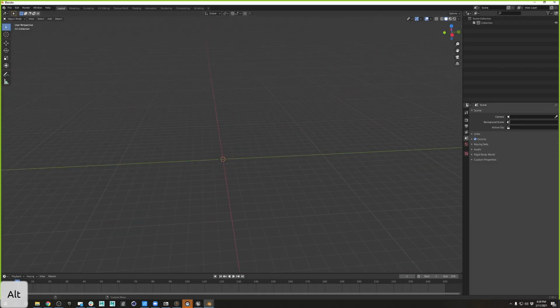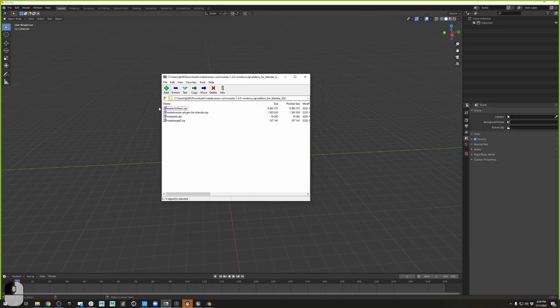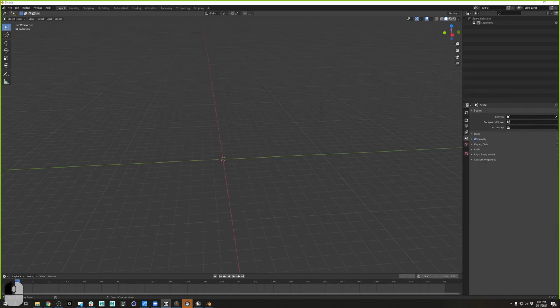You might have noticed that I said to hold on to these zip files when you installed Make Human. We only really need this first one, but might as well install them all. These are ways of having more of an asset interchange between Make Human and Blender. So you extract these to a folder, and then go back to this Preferences menu.